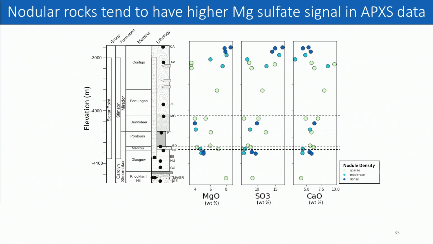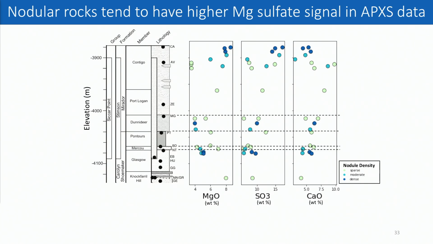But what I saw here, so we've got our stratigraphic column on the left as we're moving from bottom to top through our different rock types. And you see we got our finer grain down low, and then we've got the coarser stuff above with some nice lenses. And the darker colors are more nodular targets. And as we moved up in our section, we saw that the more nodular targets also had a higher magnesium and sulfur signal and less calcium.